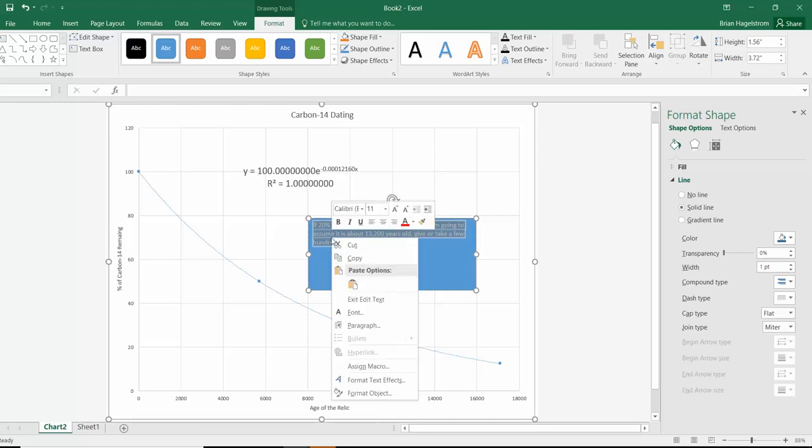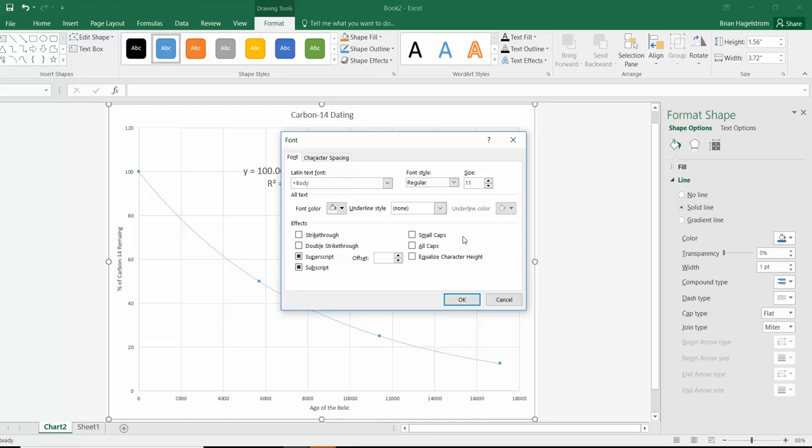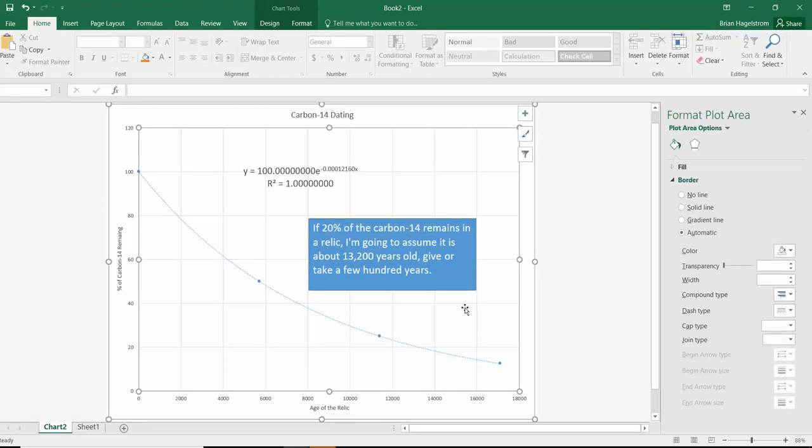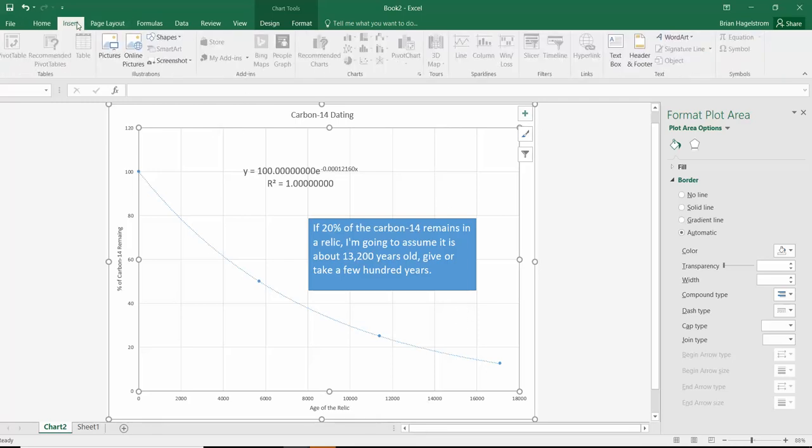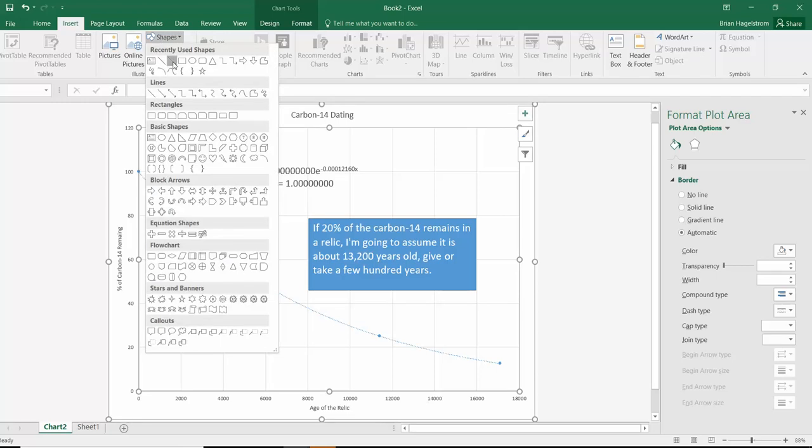We won't talk about interpolation or extrapolation for this example, though you should be willing to do so for your problem. Make sure you mention that, and that if it is extrapolation, make sure you're mentioning there's some risk involved in terms of the estimate. In some ways, this will always be kind of an extrapolation with this type of dating, especially since it's a very rough approximation anyway. So there's always going to be some risk involved with this, and there's a lot of things that can affect carbon-14 dating as well.